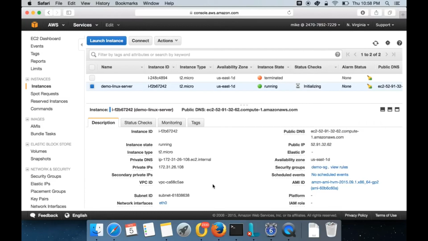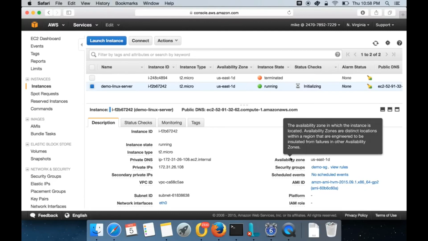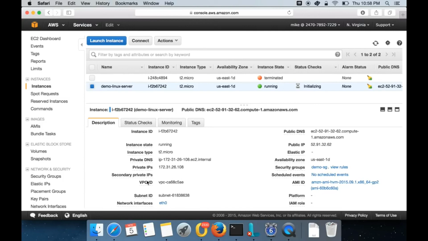You can attach it between any number of instances, any number of interfaces. It's so flexible, like your storage, right? You can attach and detach. It will always be with you. So if you are running any web server or critical server, I would recommend using the EIP, not the regular public IP, because it keeps changing, right? It's frustrating. For a demo, I am okay.